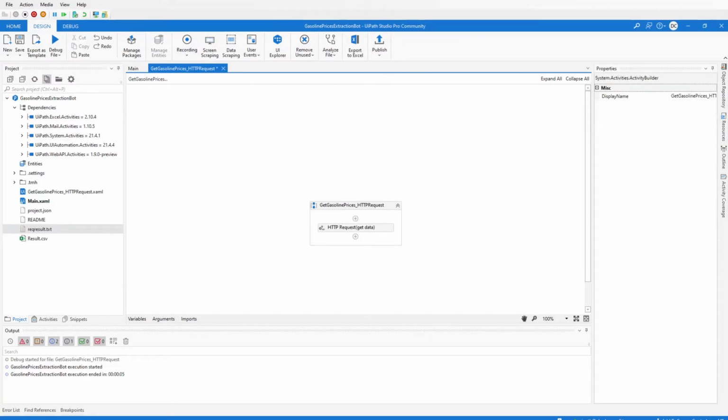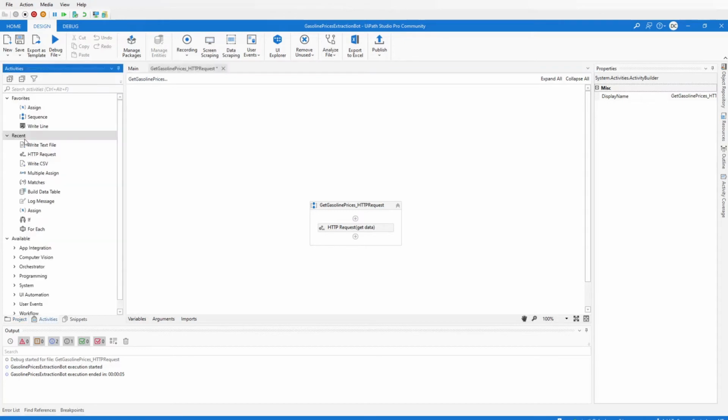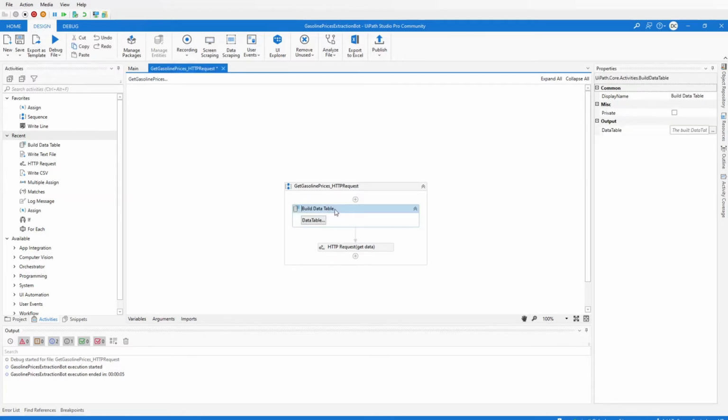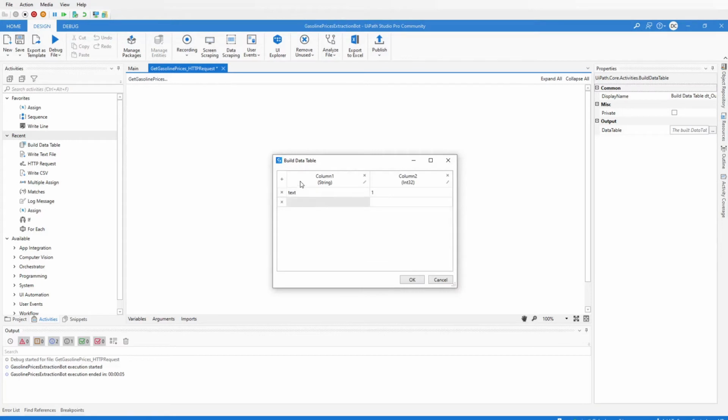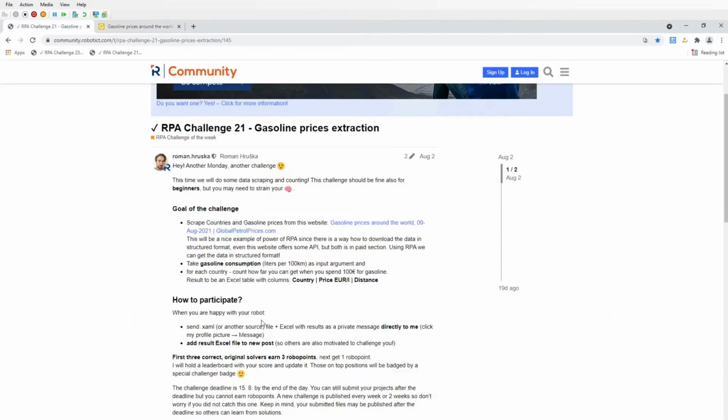I think it will be good to use regex. So parse that input. First of all, create a DT data table. Next, let's add column names.